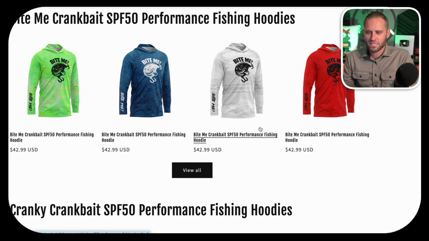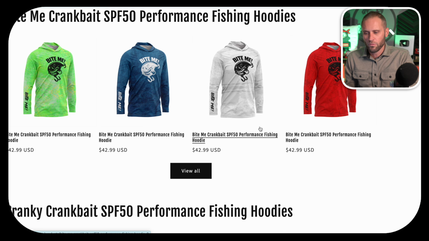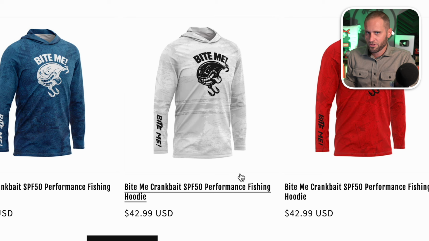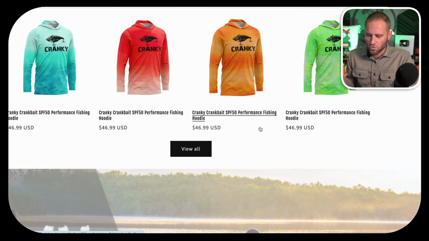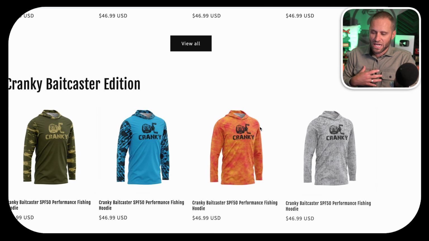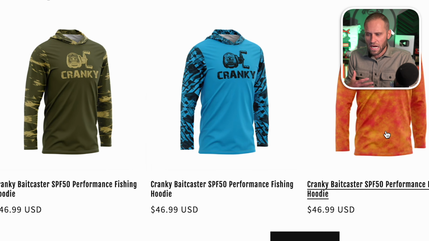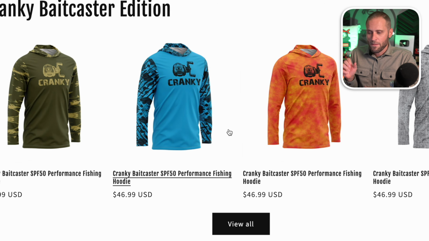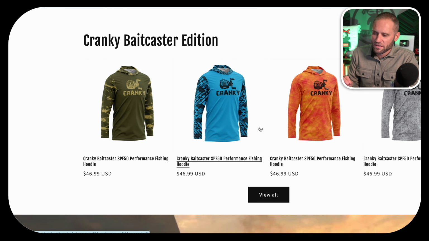The point though is that this is an all over print hoodie where the store owner is able to still create some sort of a design on the chest that becomes a simple design, but they are designing the entire product. You can see here that they have multiple colors of the same design. There is a little bit of a grunge pattern around it. As we scroll through the rest of the store, we can see that same design style repeated with lots of different chest designs. The point though is that you are creating a much cooler design. When people say that simple sells, this is what they mean. They don't mean something like this that I showed you earlier. This here is an example of simple sells.